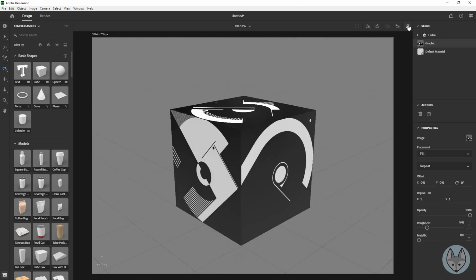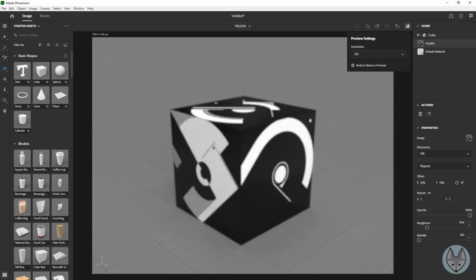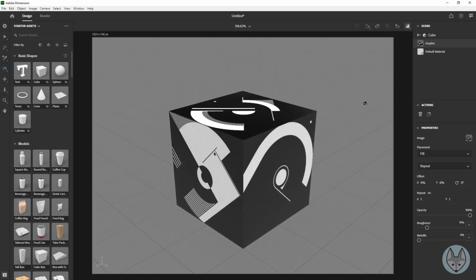So we can come up here and click on this button here, and this will give us a preview render. Now it's very rough, but what this is showing us is that we have a 1/4 resolution, and this is sort of what we're getting. Now we could crank that up to half, right? And it's going to take a little longer to redraw this every time. So if I come around, you'll see now it sits and does its thing. Now we can start to see a little bit of that shadow down here, right? Or a little bit of that happening. So what I'm going to do is click that off. I don't need that.